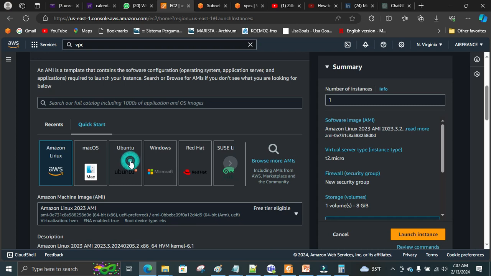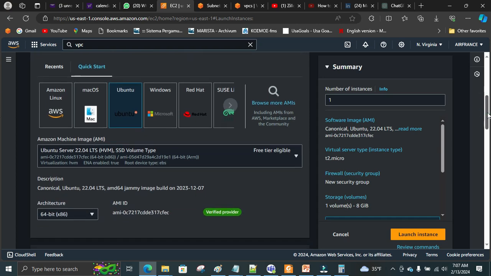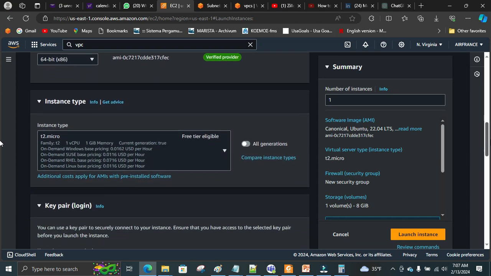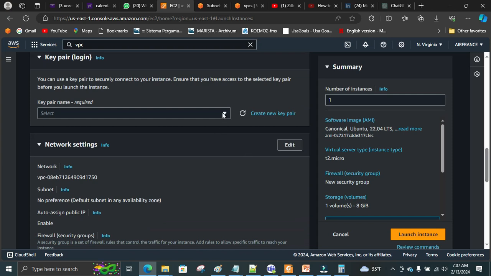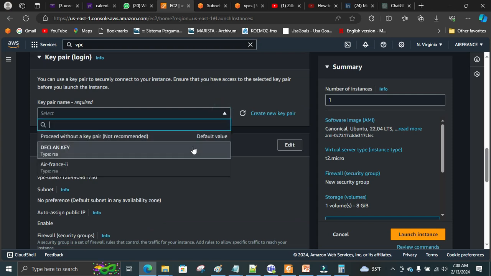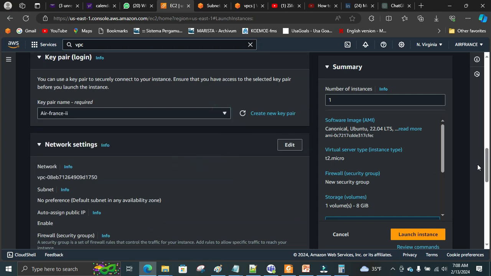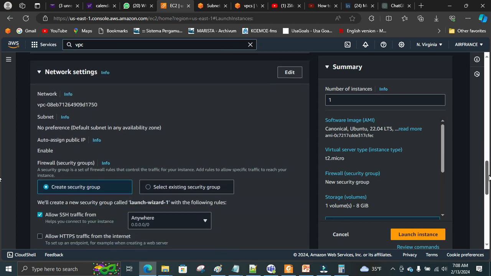Now we take Ubuntu, and everything looks okay. Give our normal key pair to it. Our normal key pair. Go down. We edit, as I told you.